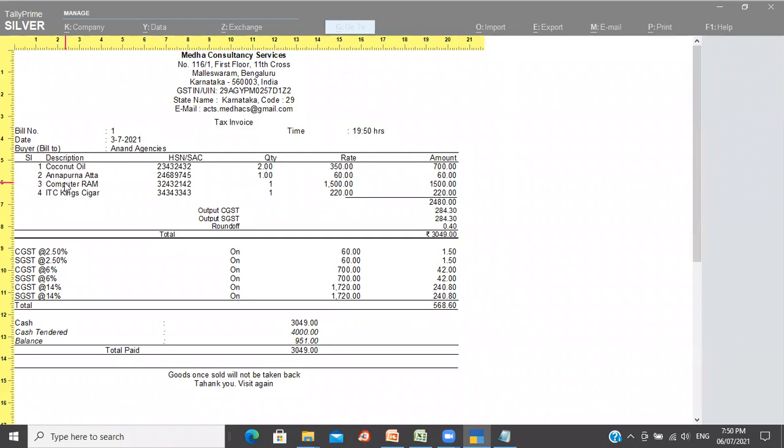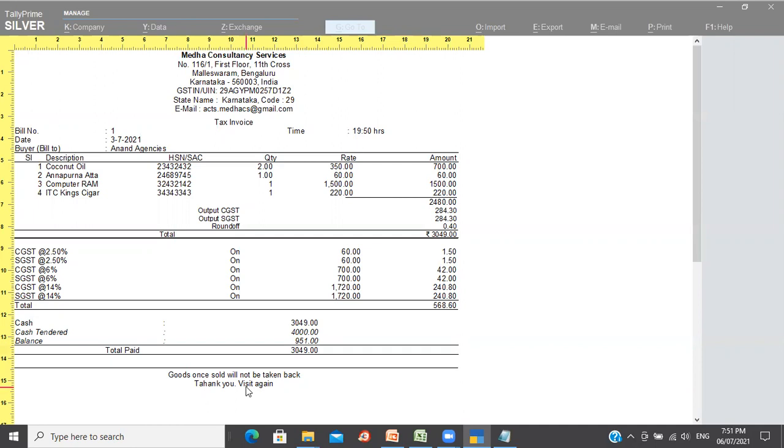Look here, coconut oil, all items are listed with HSN code, quantity, rate, value. CGST, SGST, round off, with all the tax details. Cash was 3049, cash tendered was 4000, balance to return is 951. Total paid is 3049. Goods unsold will not be taken back. Thank you. Visit again. So you can configure whatever you need to keep.